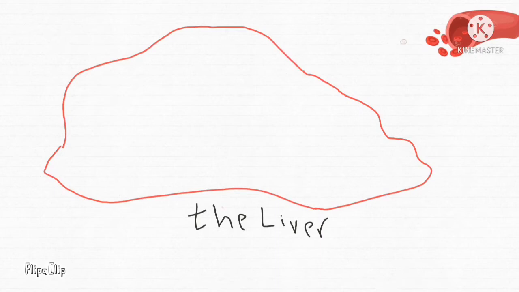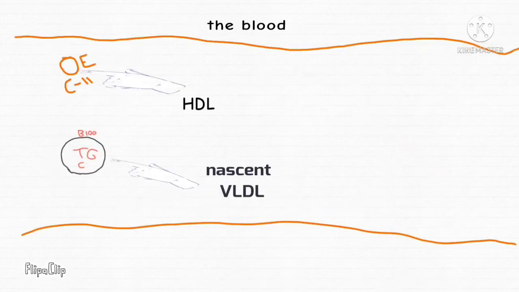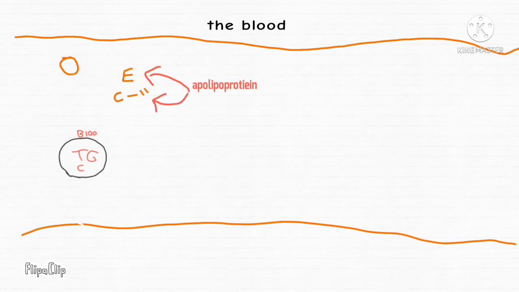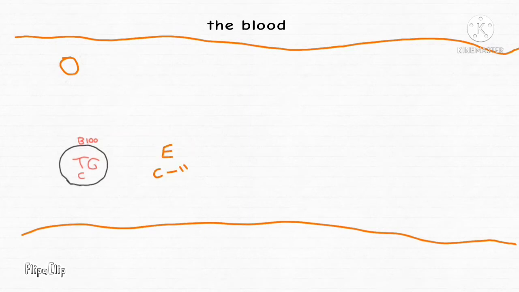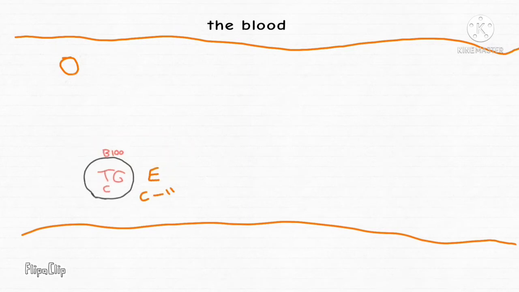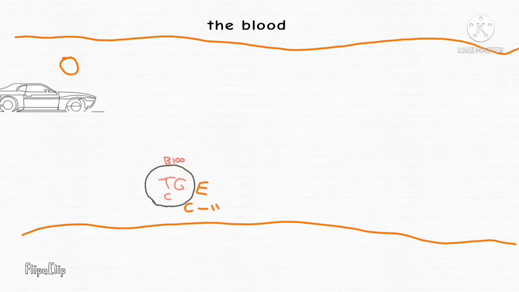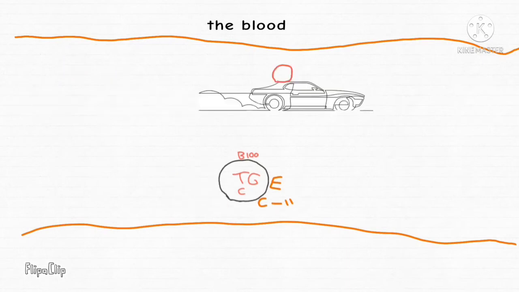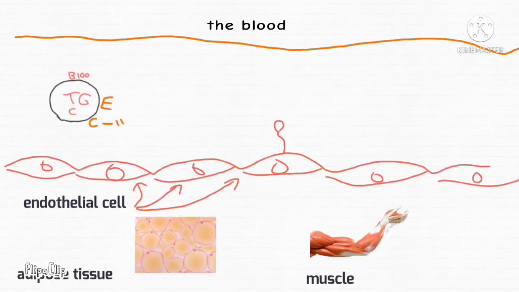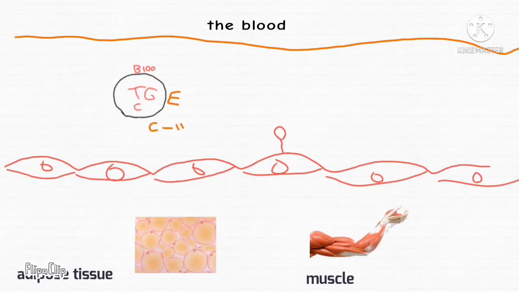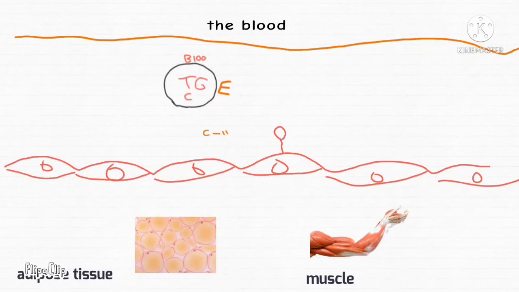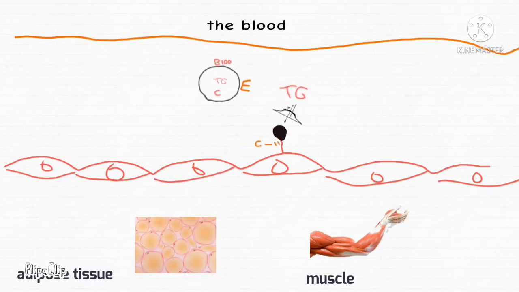So it shares kind of the same fate as chylomicron, as in the blood it also receives apoproteins E and C2 from the HDL. So it's kind of similar to chylomicron, except for B100 instead of B48. And as the very low density lipoprotein passes into the blood, it meets the lipoprotein lipase, which is exposed on the endothelial surface of peripheral tissue. It is activated by the C2, just like in chylomicron.